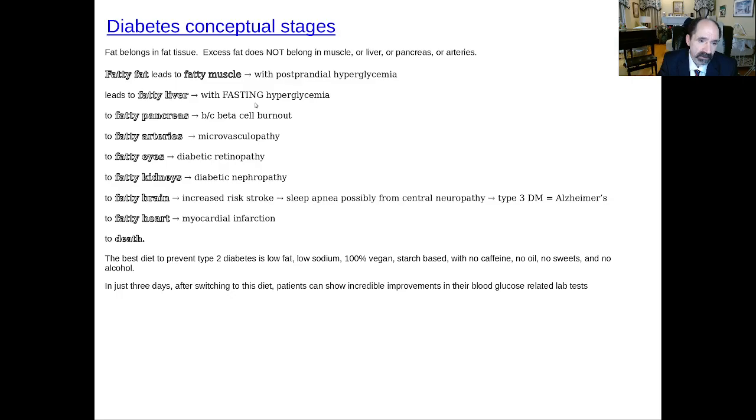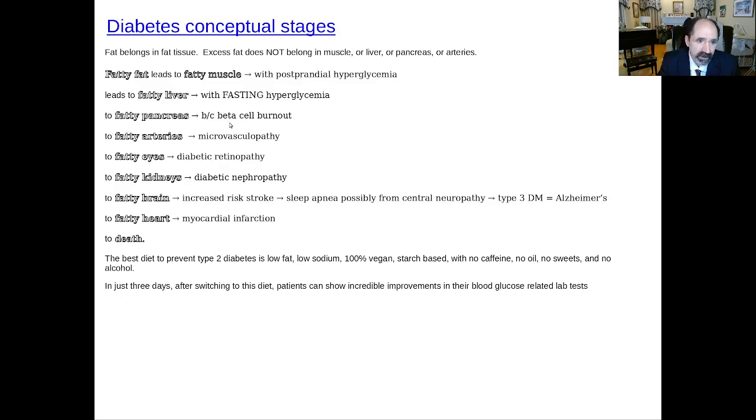Once the liver becomes fatty, it becomes insulin resistant, and you start then accumulating fat in the pancreas, and that's really bad because the fat is toxic to the pancreatic beta cells, and that will lead them to lose their ability to produce insulin. And once a person has fully lost their beta cells, then they become insulin dependent. So they become an insulin-dependent type 2 diabetic. So you want to reverse diabetes as fast as you can.